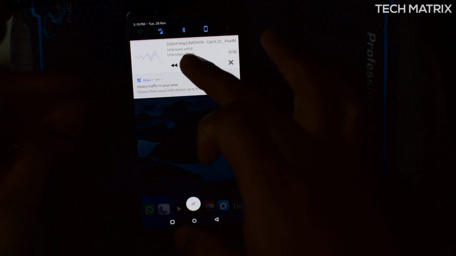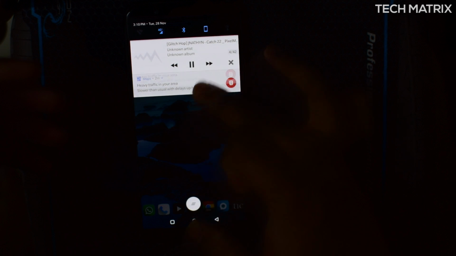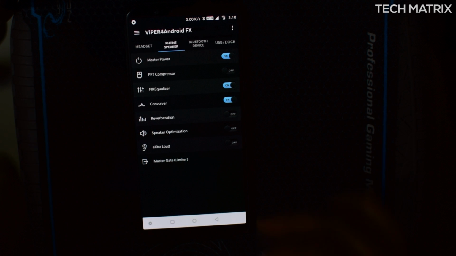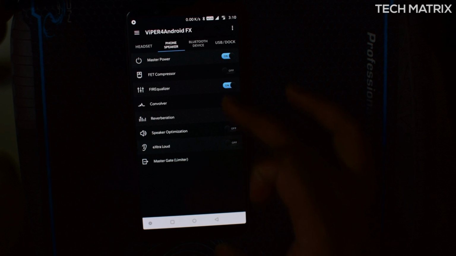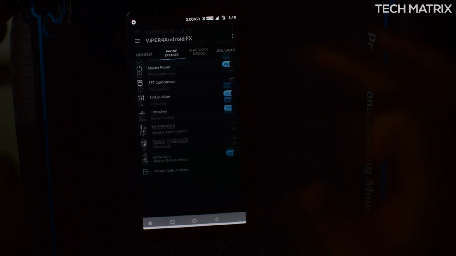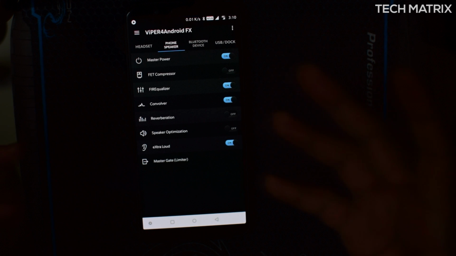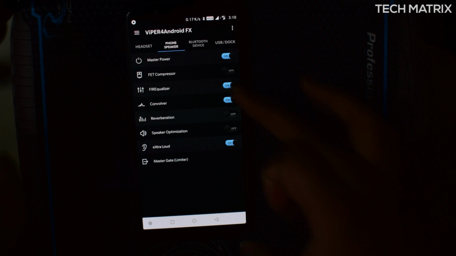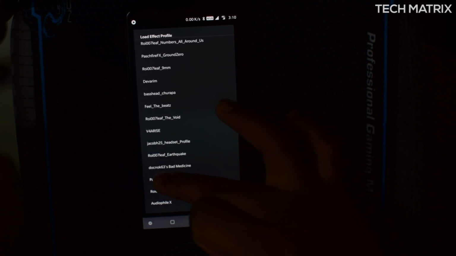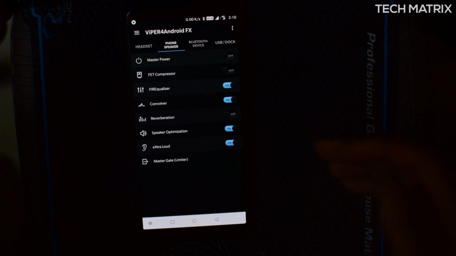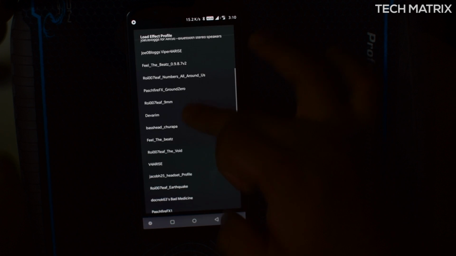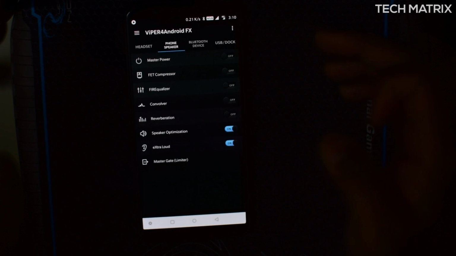And just for you to see, let's just begin this. So right now I'm going into the sound profile. So right now I'm gonna change it to feel the beats. So right now it changed to more bass. And now I'm gonna change it to bass fire. Yeah. So there you go. Let's change it to bass beats.